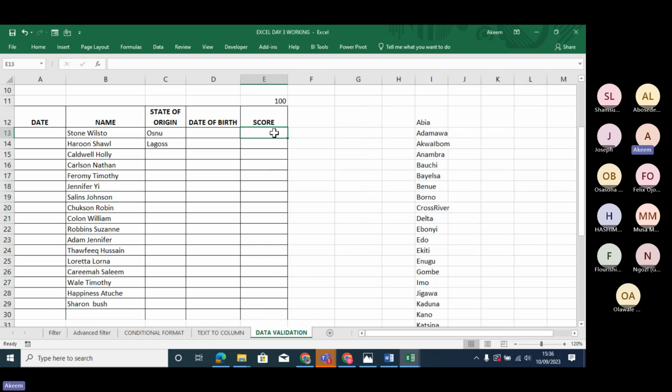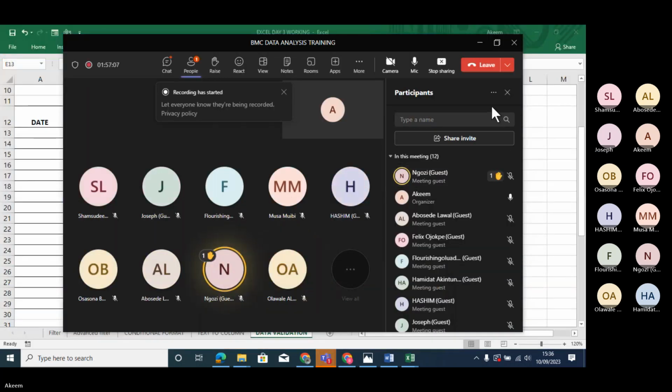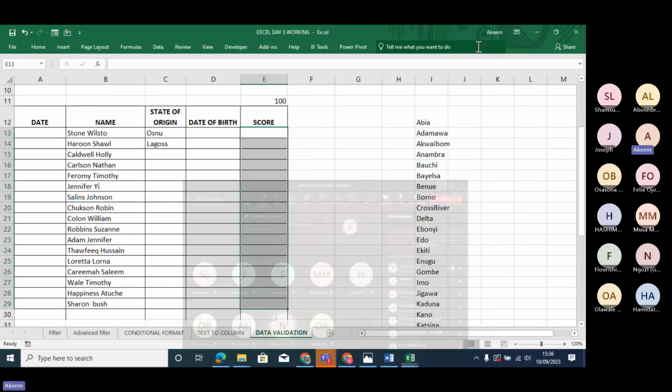Select your data under the scores, everyone. Select the data set under scores. Have you done that?